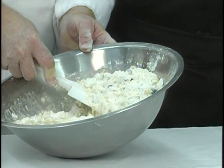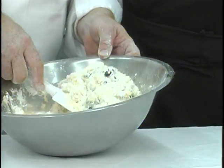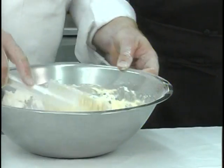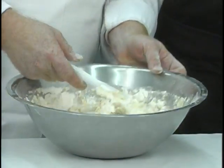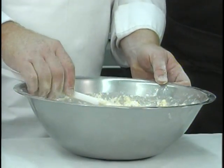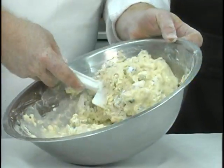What you're doing is just take your spatula and plunge it right down through the middle, bring it up, scrape the side, and then flip it back over. Turn the bowl about a quarter turn and do that again. Can you overwork the biscuit mix? You can. What will happen is they will get tough — they'll get what you call tunnels, little wormholes that go through the muffin. So you just want to do it until the last trace of flour disappears, and every now and then go around and clean off the sides of the bowl.